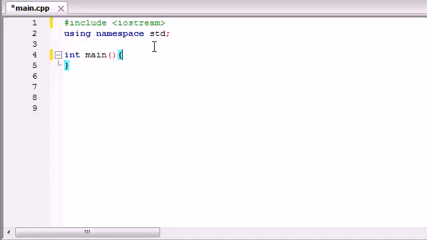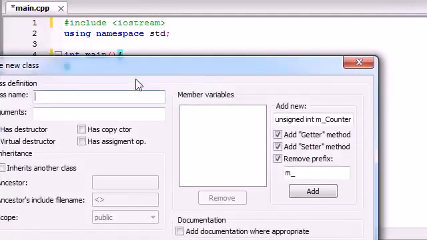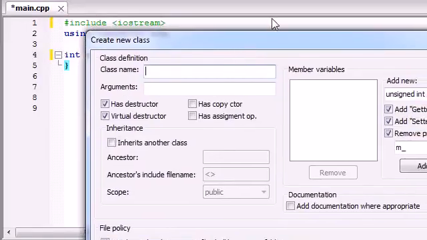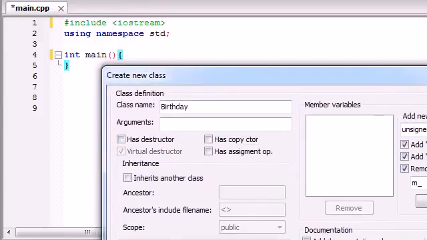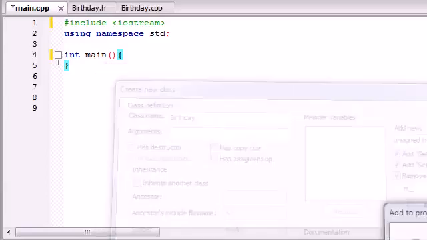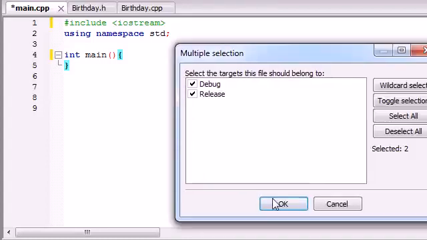So the first thing we need to do is create a couple new classes. So file, new, class. I know you can't see that, but I already showed you guys before. So I'm going to be creating one class called birthday, and that's pretty much just going to be storing a birthday, which would be mine, like 12/28/86. That's its only job. So go ahead and create that and go ahead and press yes and okay.